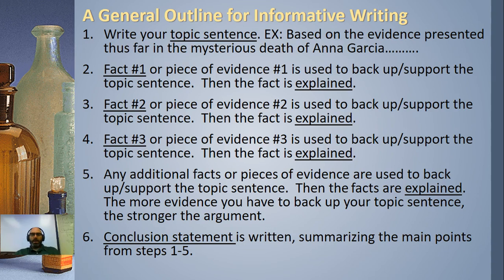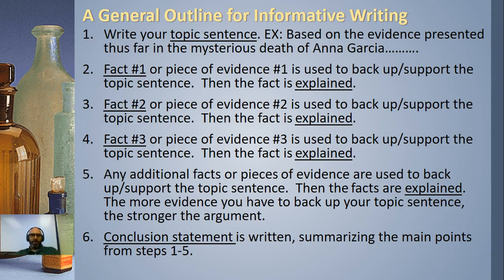So, at the very end of that paragraph, you're going to wrap everything up with some kind of conclusion statement stating the main points from step 1 to 5. To summarize, the manner of death of Anna Garcia was accidental, caused by blunt force trauma to the head after falling down the stairs. The 3 pieces of evidence that support this are blah, blah, blah, blah, blah.